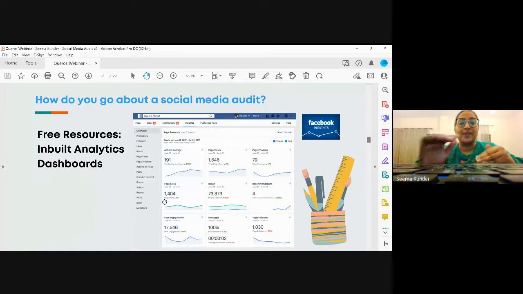How many people have liked your page? How many engagements have you had on the content that you have put out? How many people have messaged your page? How many followers has your page increased or decreased by, right?